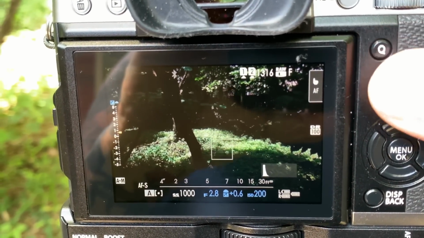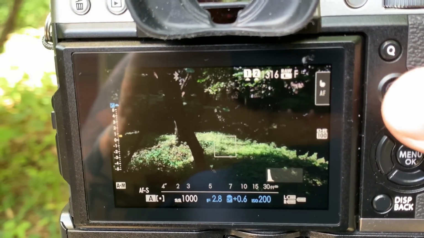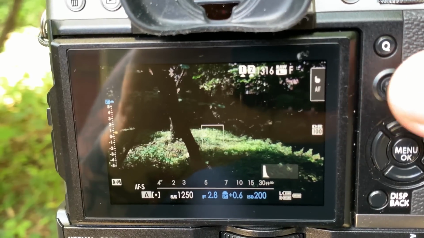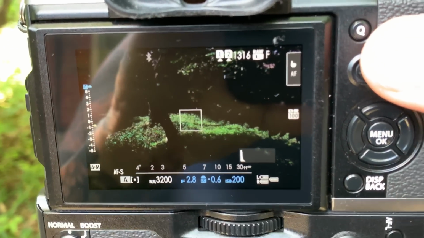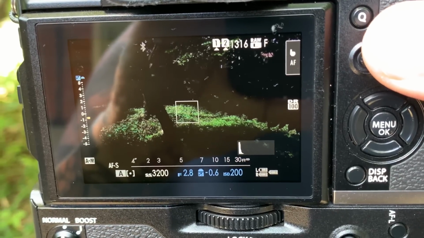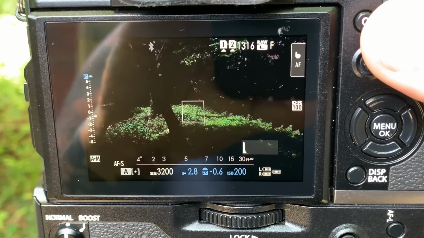I don't want my shot to look like that. This is not how I want my shot to look. I want my shot to look like this. That's why I'm going to use this for spot metering. I'm going to correctly expose. It's still a little too much, so I'm going to dial it back a little bit, down to negative 2/3 of a stop, essentially. This is how I want my shot to look.